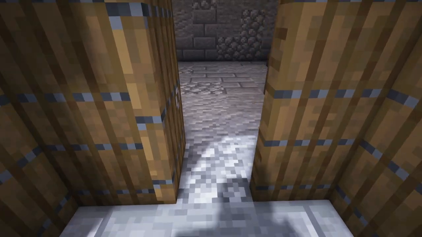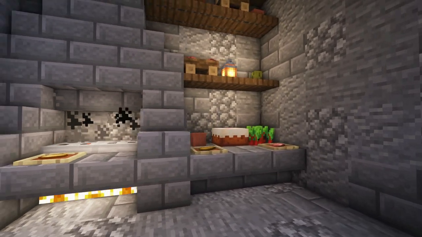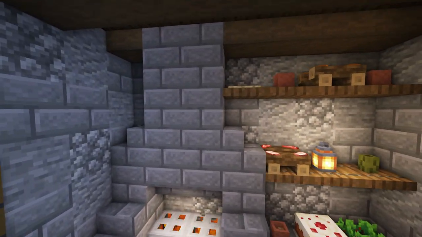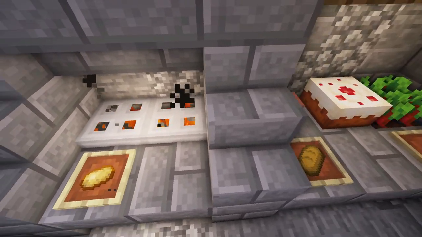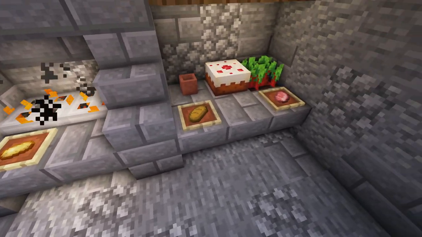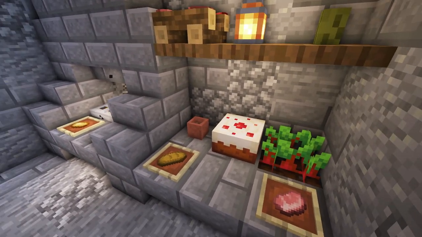So from the front door here, as we get inside, we have the kitchen. So as you can see, we have this oven or a furnace where they cook their meat, bread, potatoes, and all that stuff, cake.